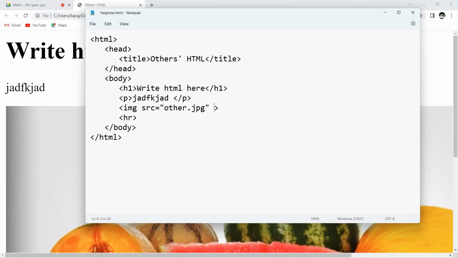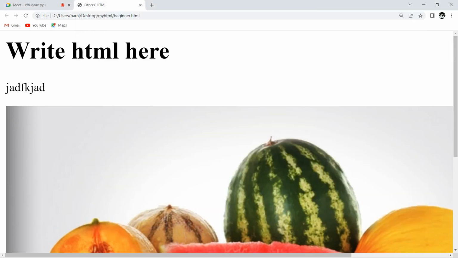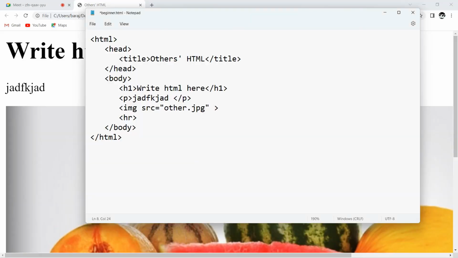So this is my image tag. If I want to decrease the height or the width, you can see that the width is very large and the height is also very large. So here I have to specify another attribute. Whenever you write attributes, make sure they are separated by white spaces. So this is the name of the tag, then put a space, then the name of the attribute, which is src, then an equal sign, and inside double quotation marks, the value of the attribute.